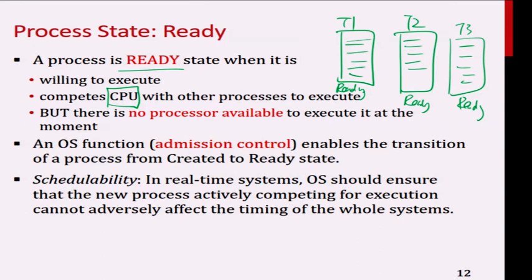So, since I have only one CPU, only one process or one task can run at any time. So, out of these 3, task 1 and task 2 and task 3, only one of it can start to run, even though all may be ready. Okay? So, if task 2 is selected to run, then the other tasks will still be ready. So if there is no processor available, I will still be ready.